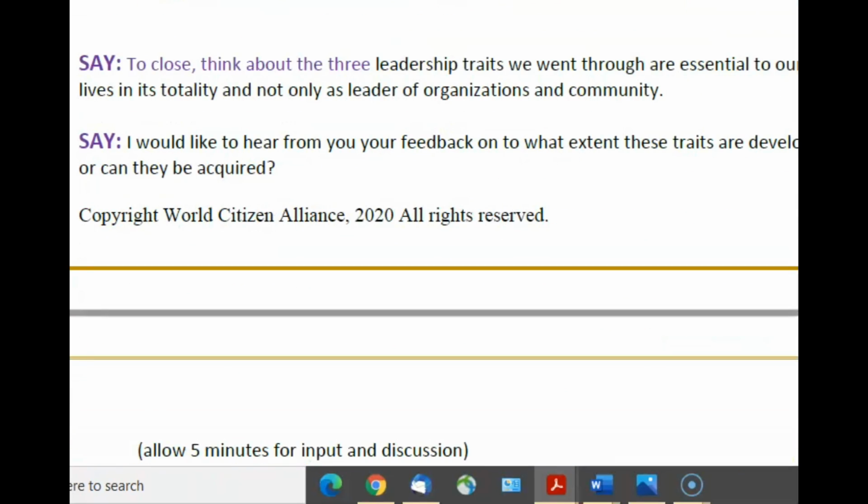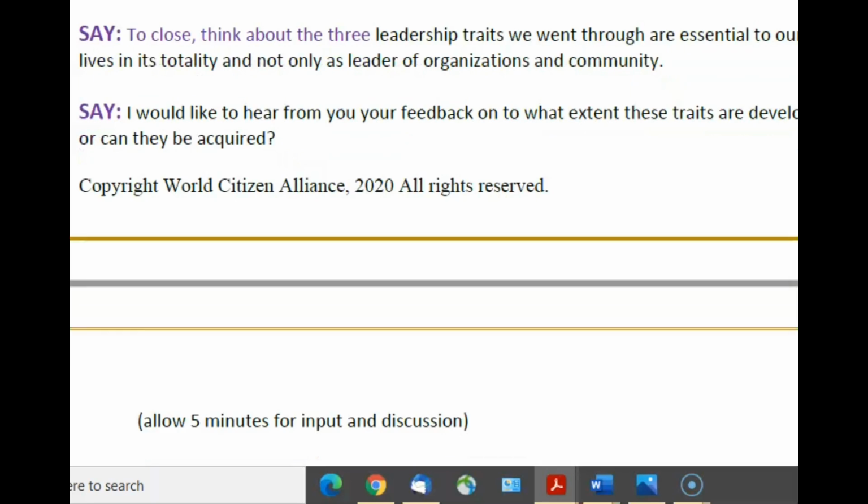So in closing, we want you to think about these traits, and you can ask people to what extent they think these traits are developed or can be acquired. And you could also ask each group or individual to rate themselves on each of those traits, or the group as a collective has picked out a couple of traits that were on all of their lists or charts that are not here. There's no reason you can't expand the list to 12 traits versus 10 traits.